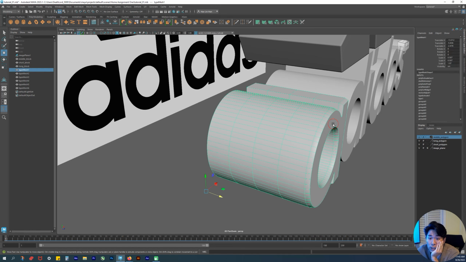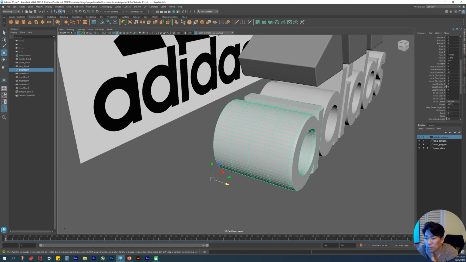So I'm gonna select it, and in our channel box you have all of these little things going on. Just look at the top layer, poly extrude face 1. That's the last thing that we did. I'm gonna click on it, and that shows all the settings relating to the extruding that we did. I'm gonna scroll all the way down and look for something called smoothing angle. Right now it's set to 30.